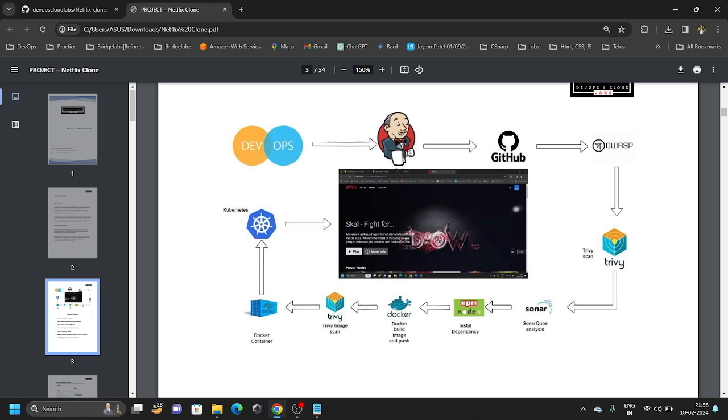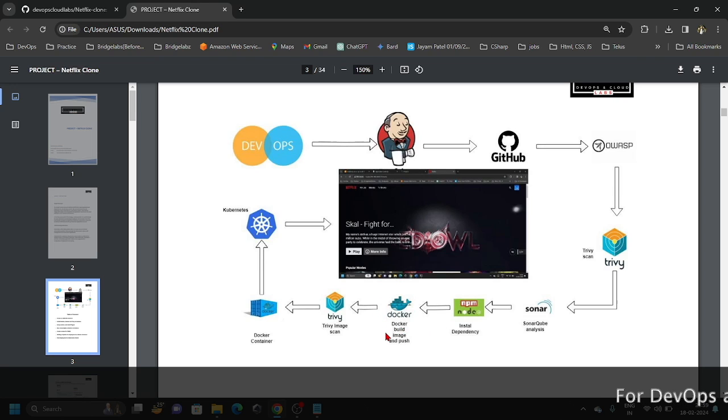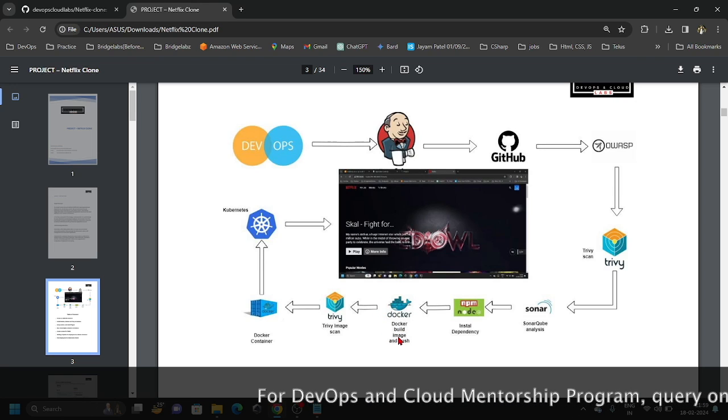After installing Jenkins, we will integrate some tools like GitHub, OWASP, Trivy, Sonar, npm for dependency installation, and Docker for building an image and pushing that image to Docker Hub.